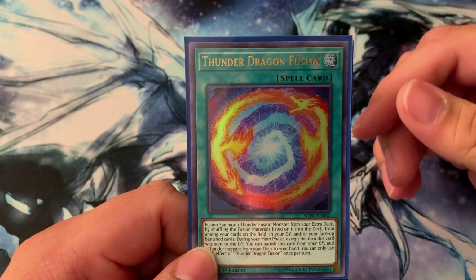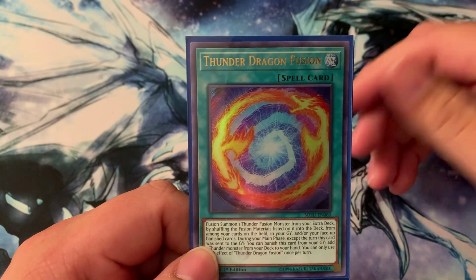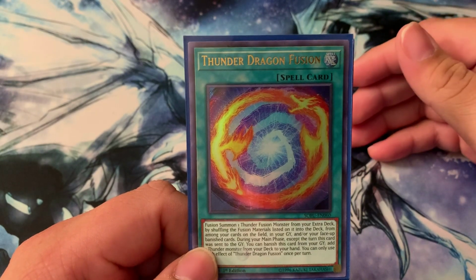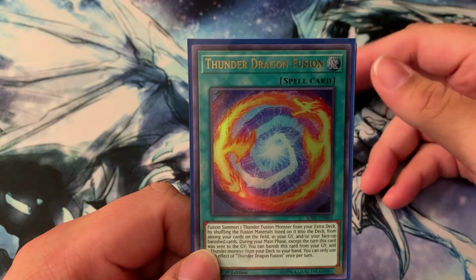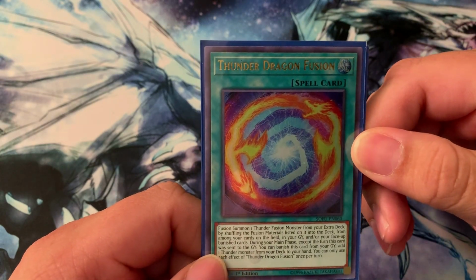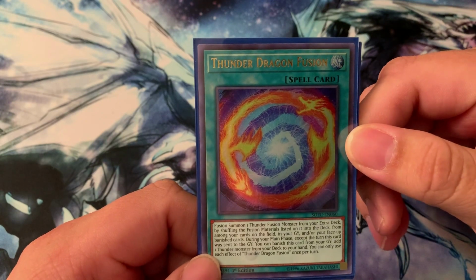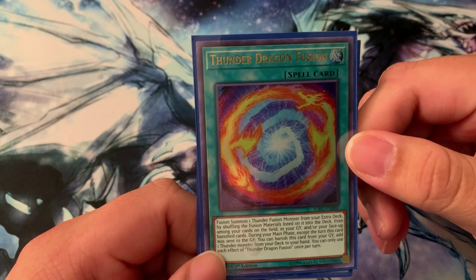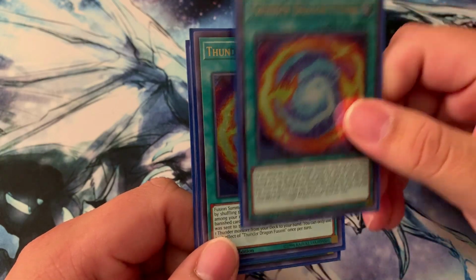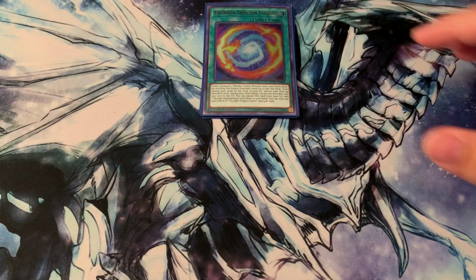And then when this card is already used, on your turn during your main phase, except the turn this card is sent to the graveyard, you can banish this card from the graveyard and add one Thunder monster from your deck to your hand. You can only use this effect once per turn, which is pretty awesome. So definitely running 3 of those bad boys for sure.